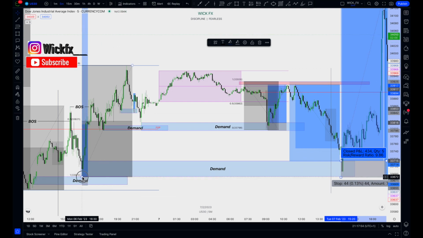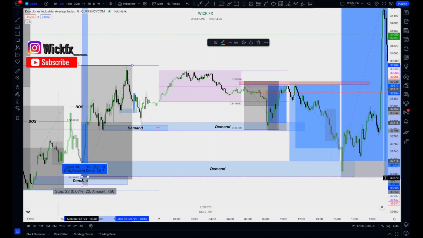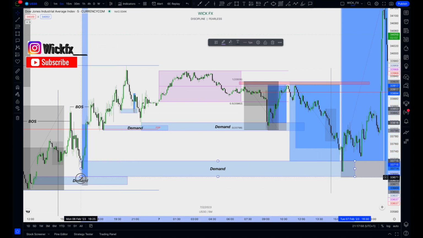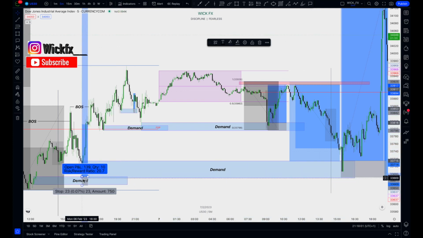Now if I just put my trade just like this, okay wait, it selected this one. If I put my trade a little below, then my risk to reward ratio will be at an insane level. Like if you see this level, it is 40, which is double, but I don't take it. Why? Because if I had taken that, I would have missed this trade, which I don't want to do.